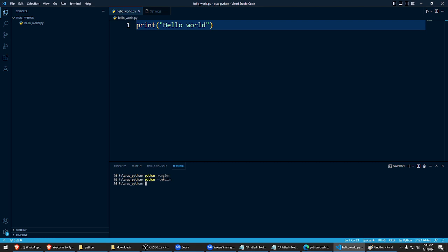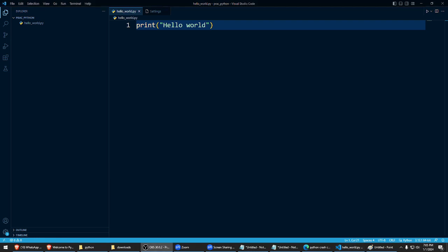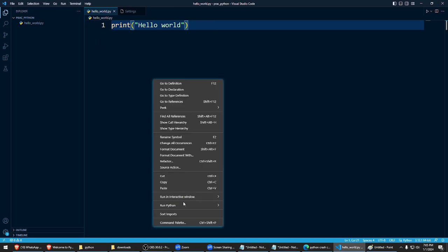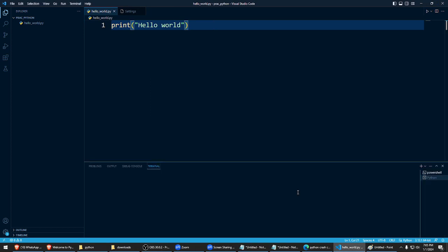I think the path has not been properly set up. Give me a second. For the time being, it's taking time. For the previous batch I did it like that, from the terminal menu. I will get it done for you within a time. For the time being, we'll right click, run Python, then select run Python file in terminal. If you do like this, it auto runs and gives the full path.